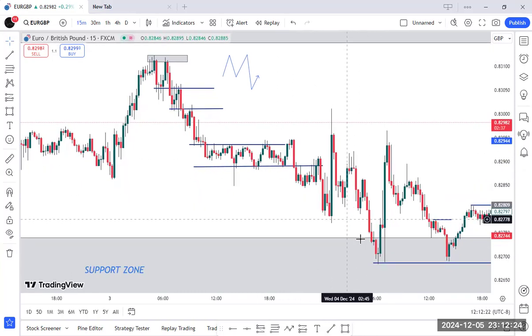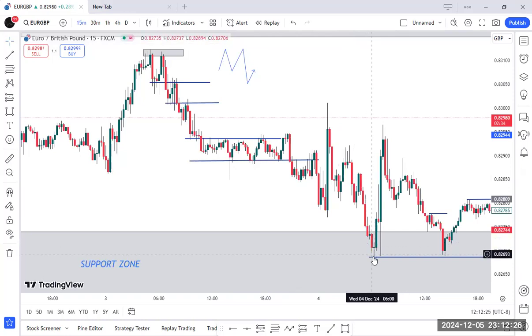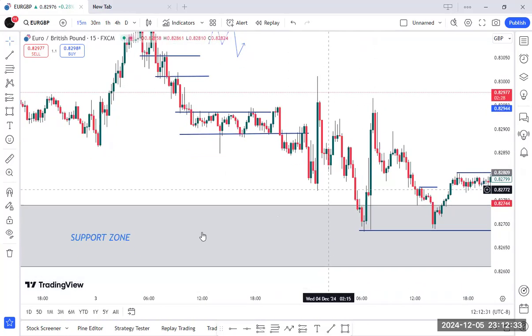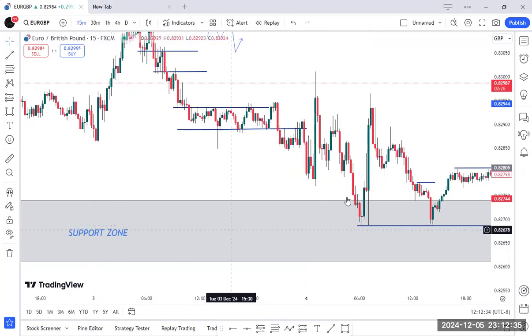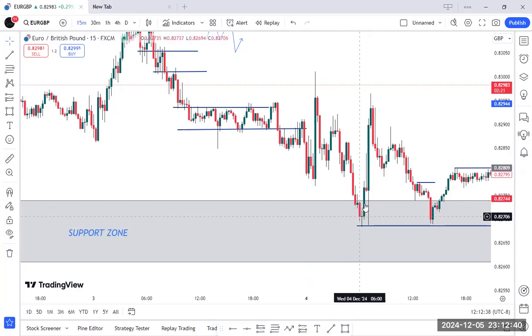Sold to this level, it gave us an evening star candlestick pattern that pushed the price up. Whenever you see all these patterns, they work. So price came back to my support level. This is the support level I told you guys. So price came back to my support level. What happened? It gave us the candlestick pattern that I'm familiar with. This is an evening star candlestick pattern. I'm familiar with the engulfing candlestick pattern. I'm familiar with the hammer candlestick pattern. I'm familiar with evening star candlestick patterns. I'm familiar with the morning star candlestick patterns. I'm familiar with the spinning top.